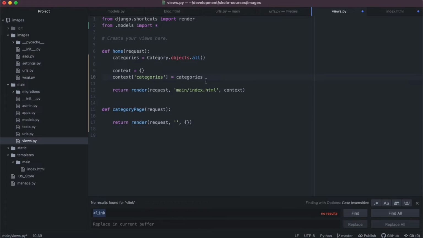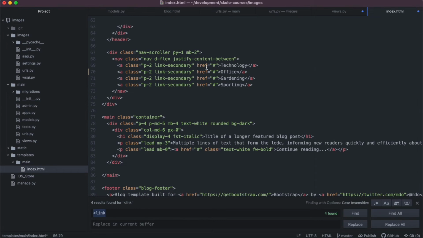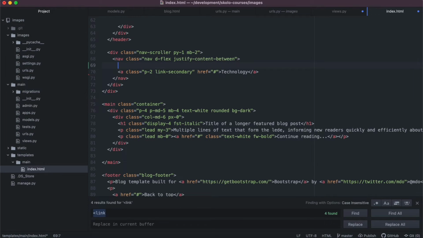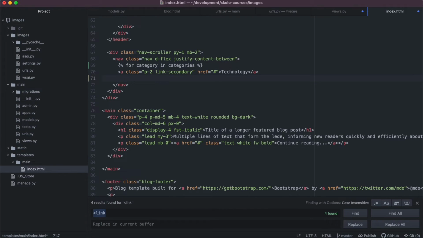Now when you go back to our index file where we are showing this, instead of hard coding the categories in here, because I want to be able to just add another category from the back end anytime that I want, I'm going to dynamically create this list. So I'm going to say for category in categories. And then this is going to be the category title, if you remember our category model. So it's going to be category.title, and then I can finally build the link for this.